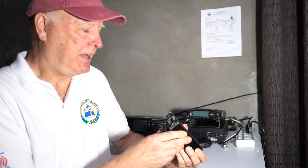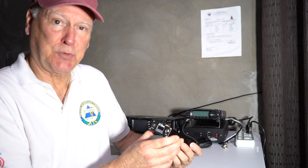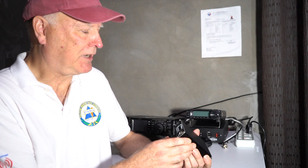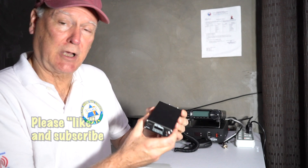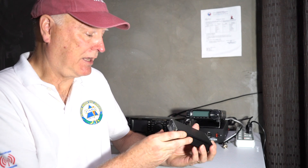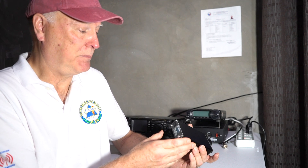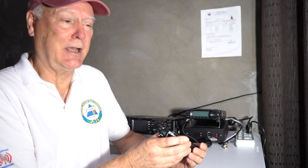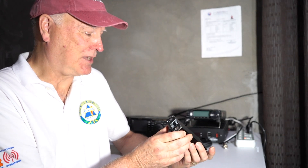I want to do a quick review today of this nifty little antenna tuner. It's the AT-100M, sold and distributed by AN Tuner. It's a little compact device. Supposedly it will tune 100 watts — we'll see if we can test that out today. Less than 100 bucks if you buy it off one of the big mail order outlets like Amazon, Alibaba, Lazada, Shopee, or any of the Asian sales outlets.